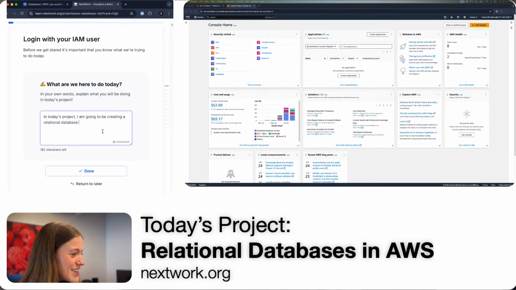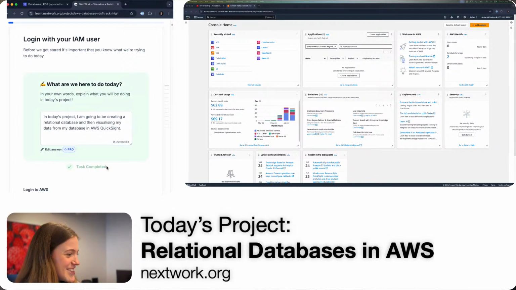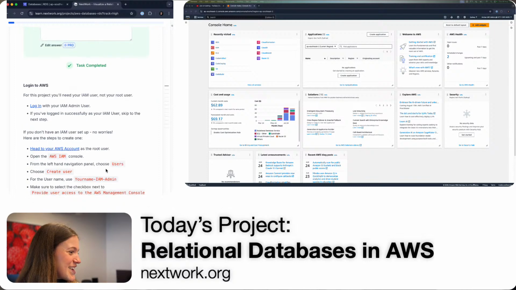We're going to cover it. And then visualizing my data from my database in AWS QuickSight. I think that covers it. Done. Fantastic. Off we go.